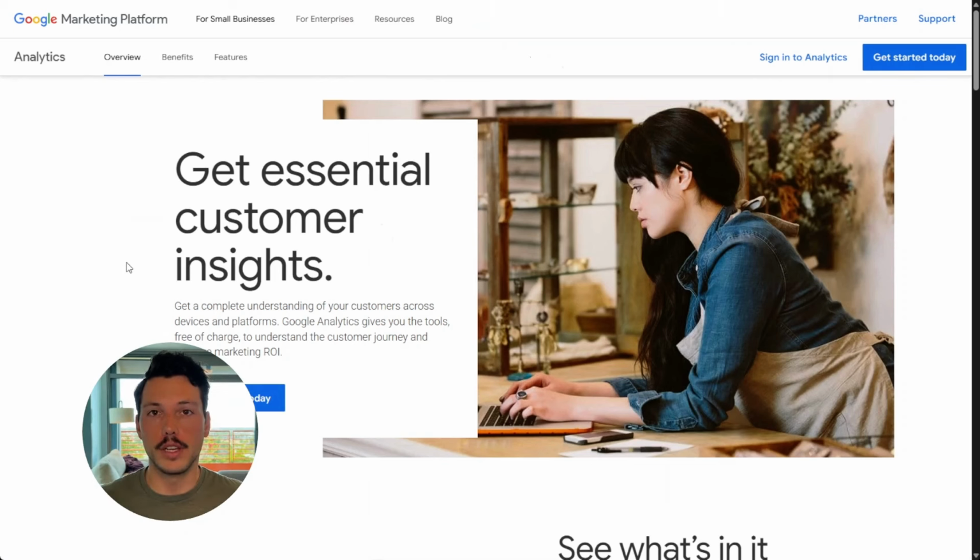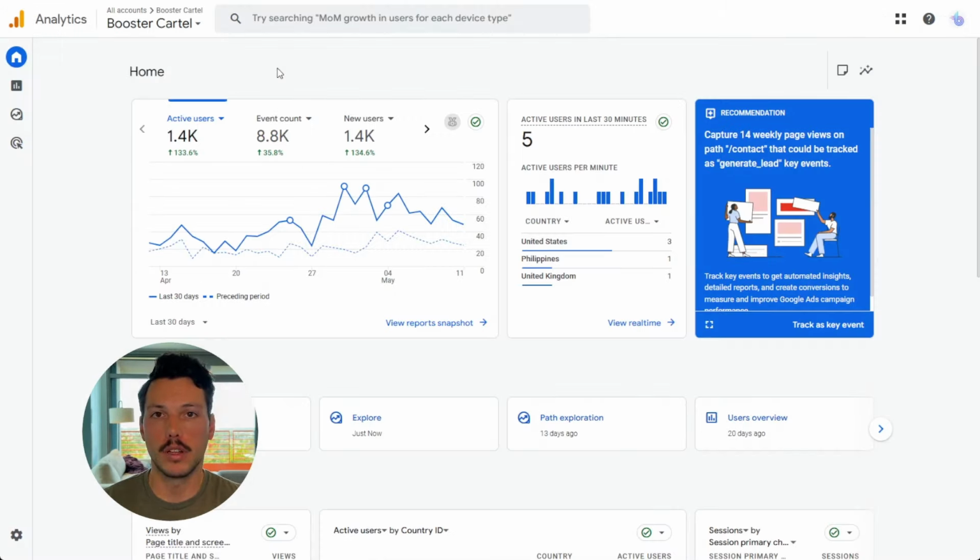Now, the next tool is Google Analytics. With Google Analytics, we can see a ton of information about the visitors to our site. We can see where they're coming from, where they're located, what sources they're using, what pages they're going to, what's the bounce rate, a ton of different information. Once your tracking has been installed onto the back end of your Bubble app, then you're able to view the number of users on every page of your app.